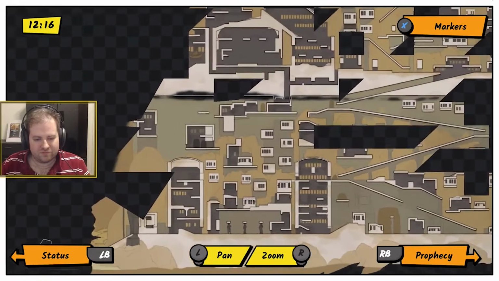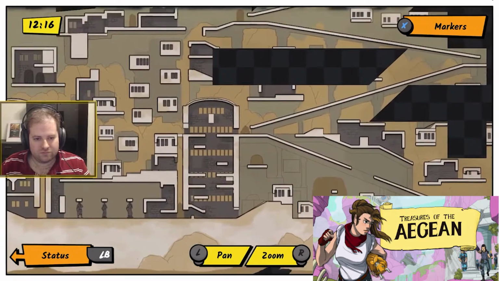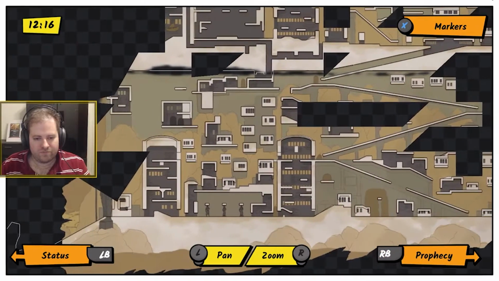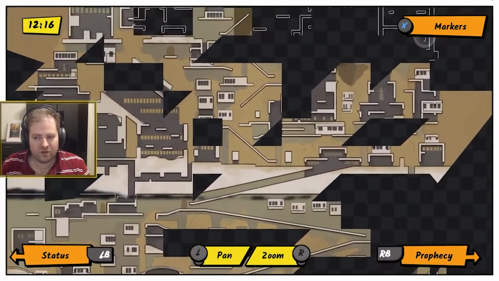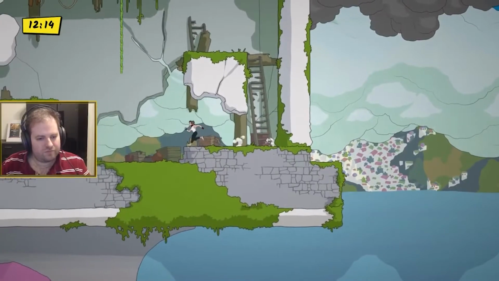Treasures of the Aegean is a very interesting concept for a game. We played the demo of this one earlier in 2021, and I got a press key to play the full game of it here. And it's a concept that I really liked, and there's a lot of potential here to be developed forward.